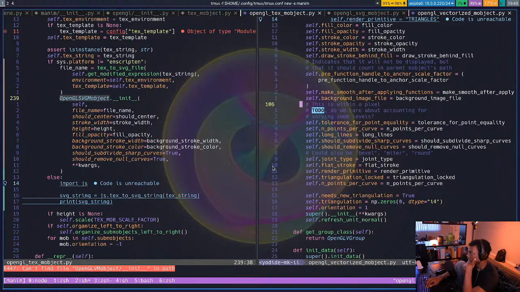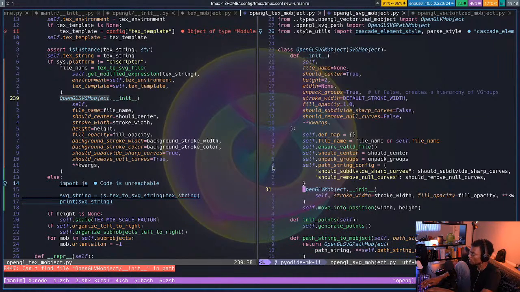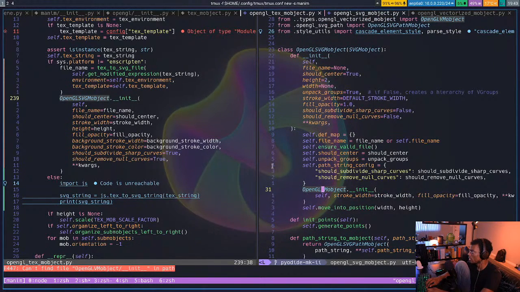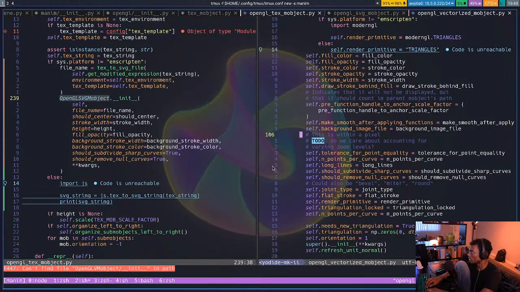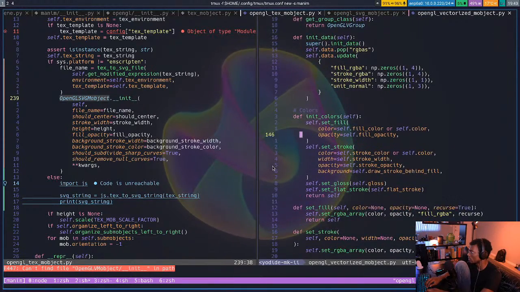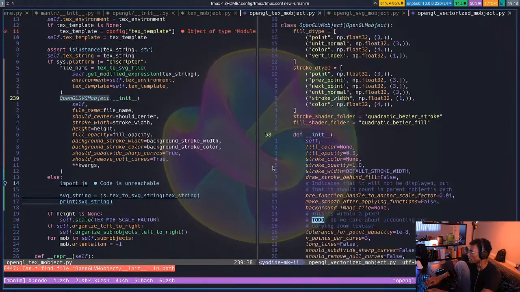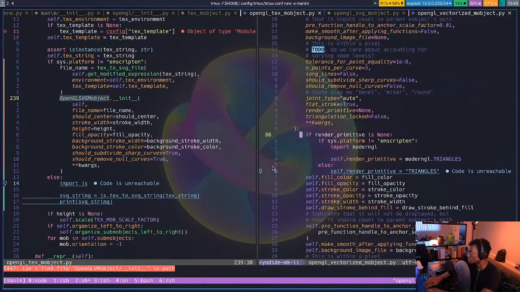Would that make sense though? Sure. Do this. At this point it's already moving into position. So I guess it was in this VMobject. I'm gonna have to step through it in a debugger. That's what's gonna happen.